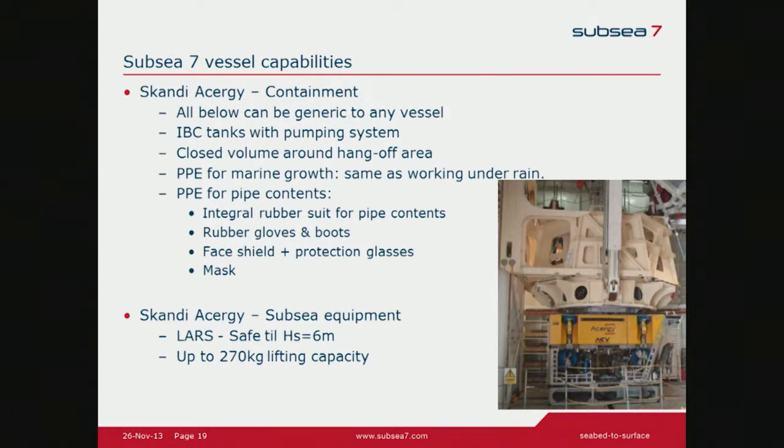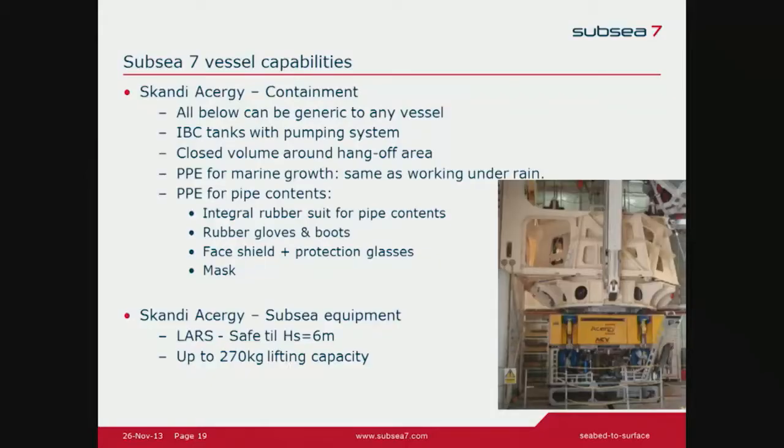Also, the ROV capacity on board this vessel is quite extensive due to its very safe launch and recovery system, which is suitable for safe overboarding and recovery of the ROV up to 6 meter Hs. It also has the capacity to lift equipment in case heavy rigging or heavy installation has to be handled, up to 270 kilos in water.